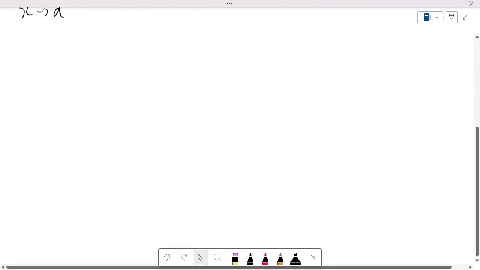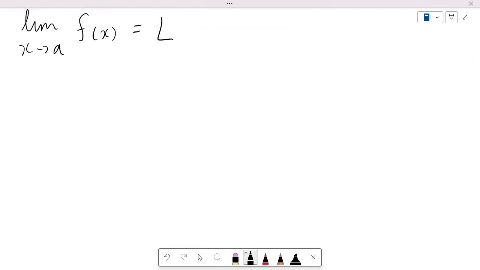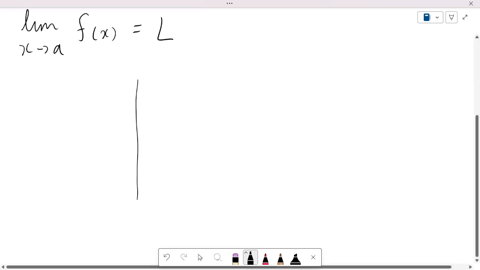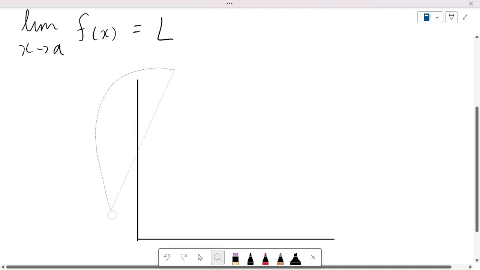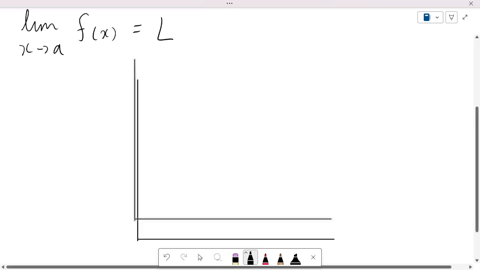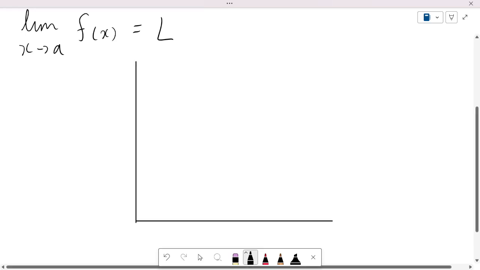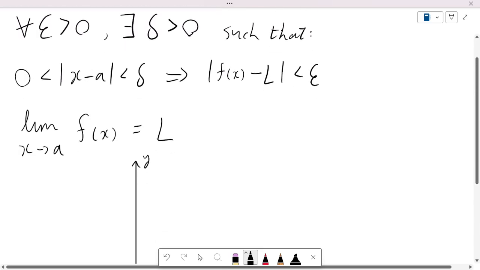So I'm going to give you a graph over here. So let's say that we have a Cartesian plane. I'm just going to make it like this. So we're going to have a y-axis here, and we are going to have an x-axis over here, right? Let's just say that this is going to be our Cartesian plane for now, only consisting of the positive y and x-axis. So we'll have the y-axis and we'll have the positive x-axis, right? Because we are sticking true to our definition over here.